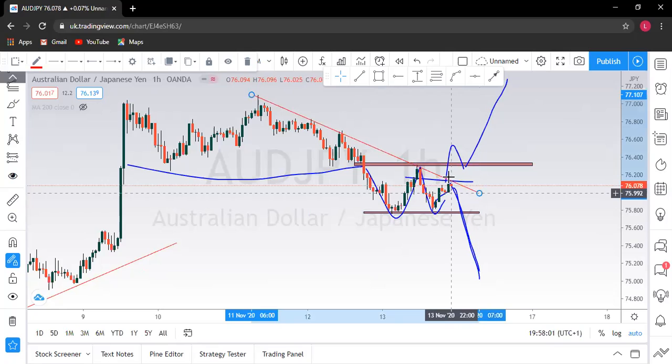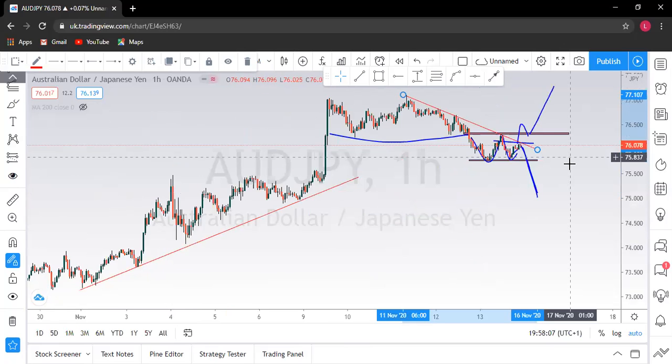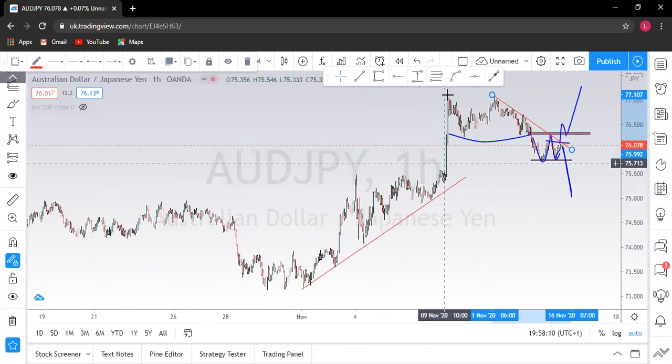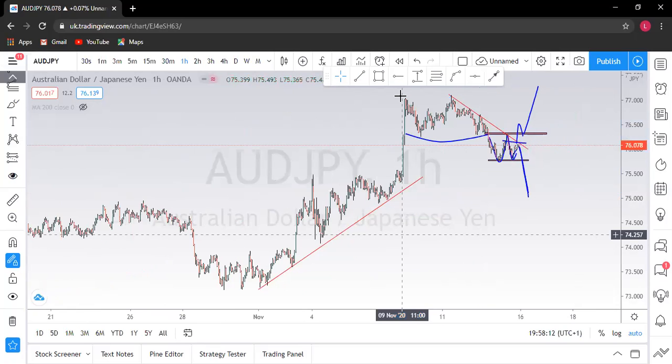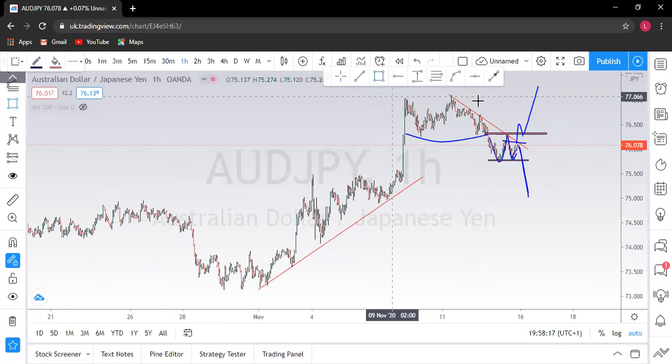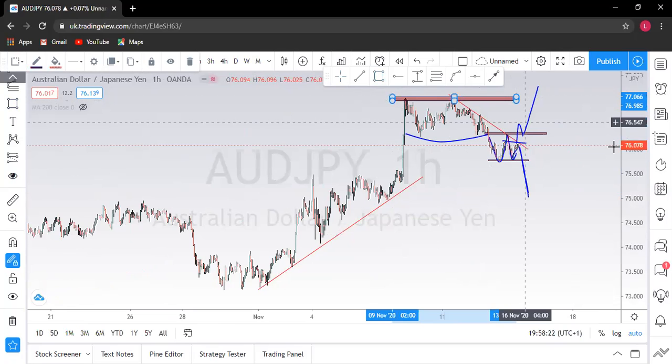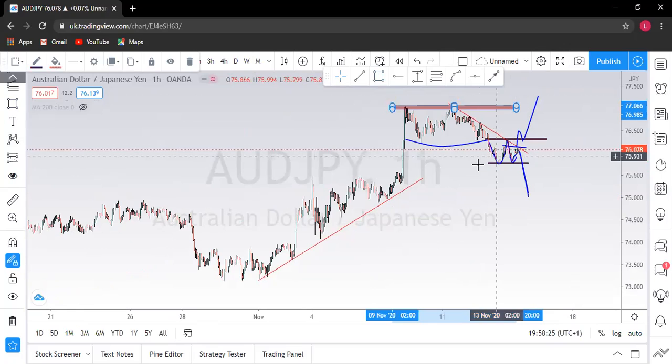Why am I going to sell it? Because the market has broken this structure. We used to be on an upward trend when you look at it, right? Higher highs, higher lows. Let me see if the market went above it. The market could not go above this high. Can you see? Which means the market created an equal high, and the market has created an equal low as well here.